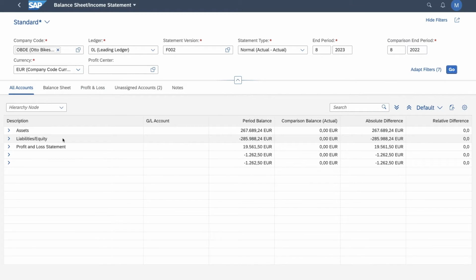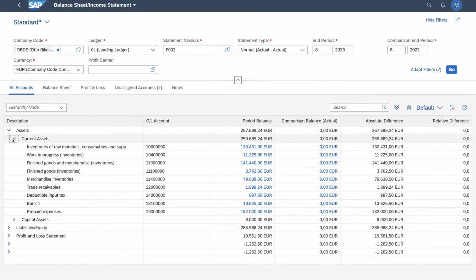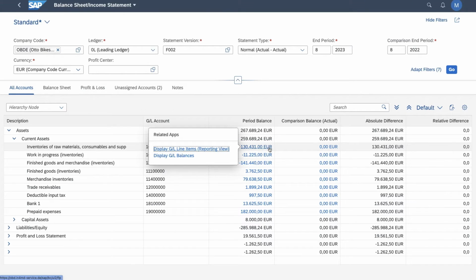the assets and liabilities are calculated. Not every account is assigned to my financial statement version. That's why the amounts vary a bit, but I think you do get the plan that we can drill into current assets, and you can drill down from a balance to multiple amounts for the balance reporting.